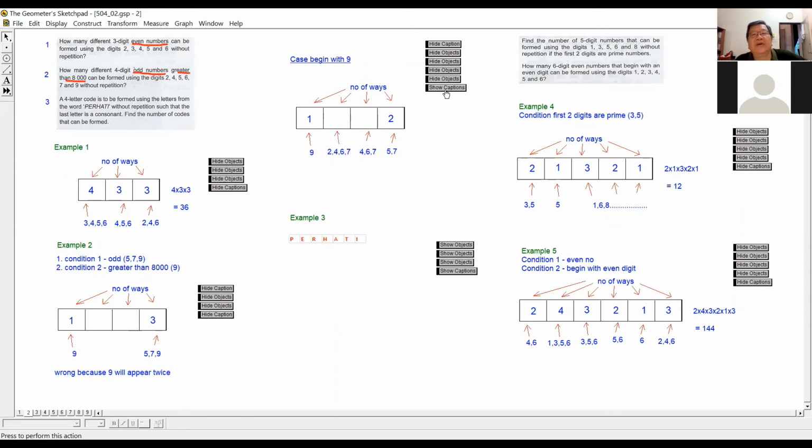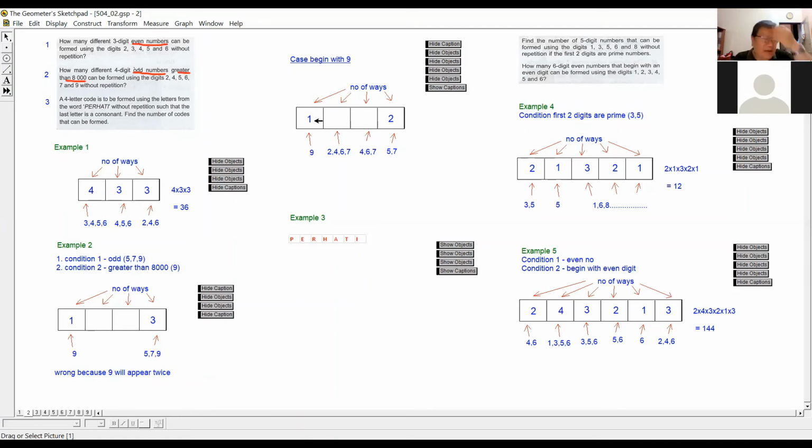But teacher, they want 4-digit odd numbers. So I prepare 4 places. Then they want an odd number, so I put an odd number at the back here, 5 or 7. Only 2 odd numbers can go behind. Why can 9 not? If I take the 9 and put it at the back, then the front cannot have 9 anymore.